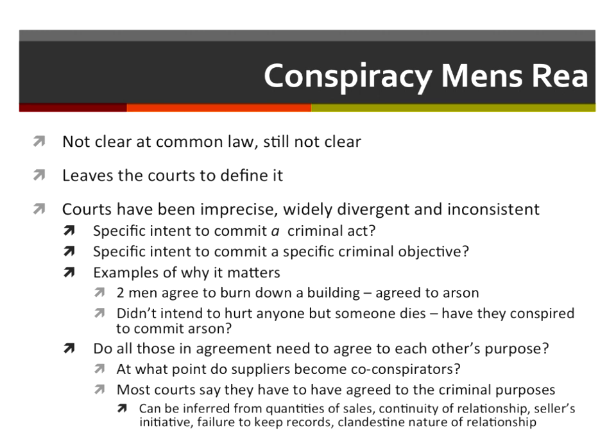Do all those in agreement need to agree to each other's purposes? So at what point do people who supply things become co-conspirators? Most courts have held that to be a co-conspirator in those cases, they need to agree to the criminal purpose, and that can be inferred from the quantity of the sales, the ongoing relationship, the seller's initiative, failure to keep records, etc.